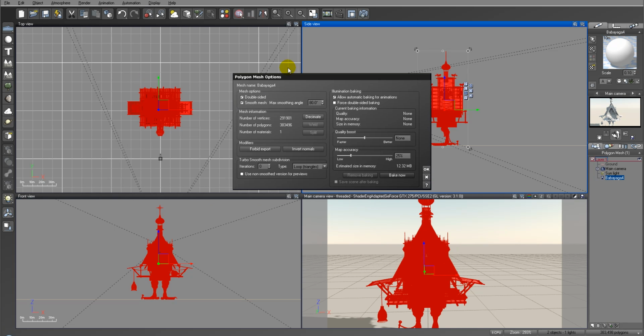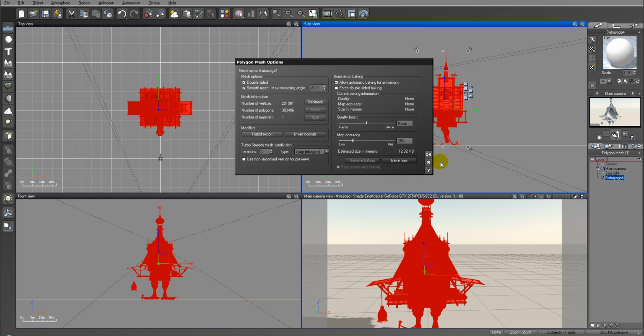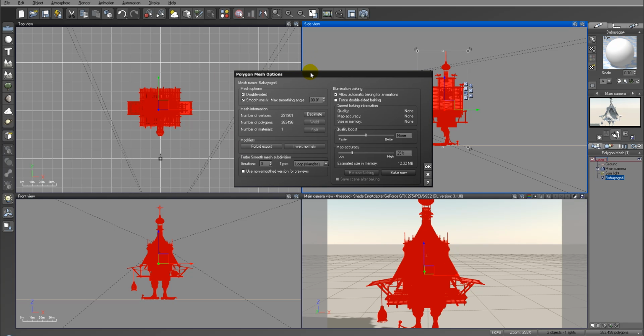So I can go edit my object. We have the ability right now to edit my polygon mesh options for the view. On mesh options, this is a little bit more advanced on the exporting, and we'll have a separate tutorial on the advanced texturing, exporting and modeling with a view where we can go over our models. But let's overview very fast in this tutorial. We have our mesh options where we have double-sided, or we can allow it to smooth our mesh. Also, we have our mesh information where we can decimate, increase, decrease the amount of polygons.